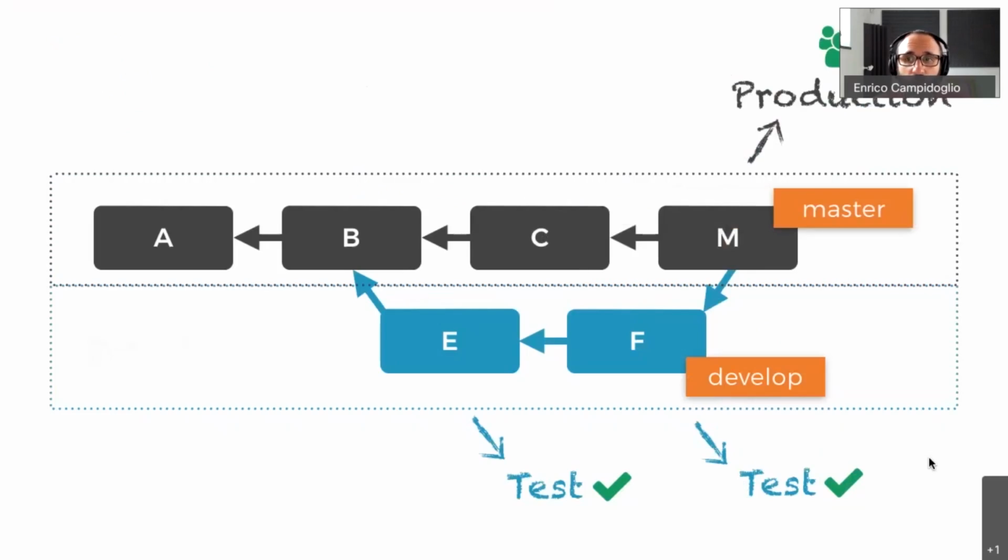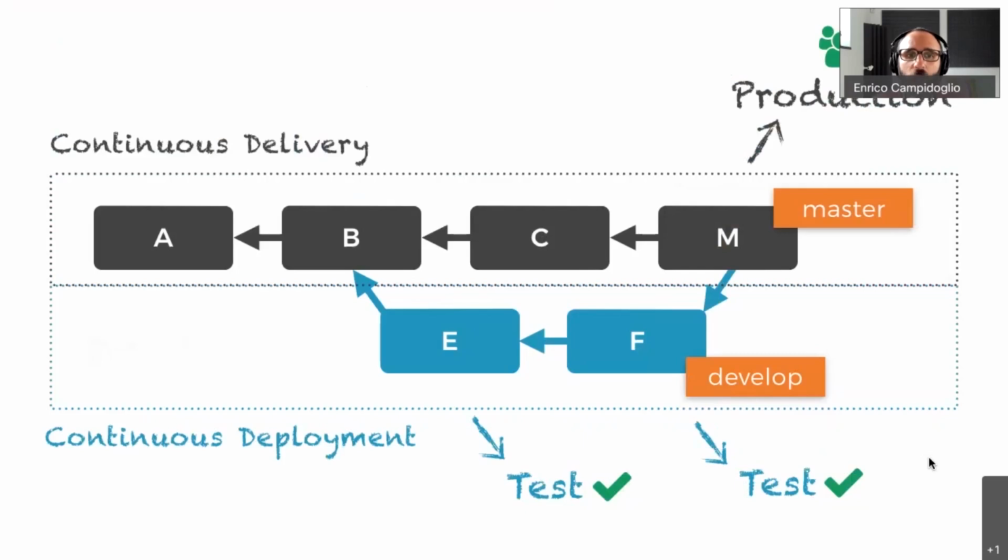Now, the way you deploy from these branches is also different. Maybe in the develop branch, you want to automatically deploy every single commit so that it can be tested. In that case, you're doing continuous deployment. The master branch, you maybe want to be more conservative. You can be doing continuous deployment there as well. However, it's more likely that you want to be able to deploy at any time. However, the actual deploy trigger should not be automatic, but should be an explicit action that you do.